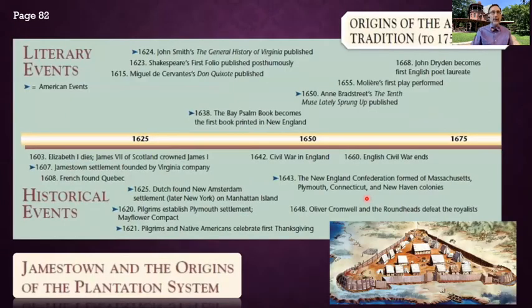As more time goes on here, Elizabeth I dies, and she's going to be succeeded. This is a mistake, by the way. Your textbook says James VII of Scotland becomes James I. He was James VI of Scotland. Not that that matters right now. But James is an interesting guy because Henry VIII, when he was King of England, changed the religion of the country, caused an awful lot of turmoil, moved from the Roman Catholic Church and created the Church of England.